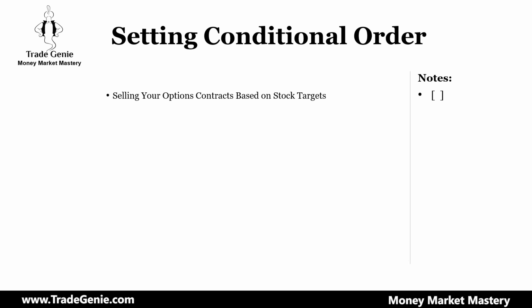Or you're trading Apple, let's say, you can even do that. You're trading Meta, and you have a Meta call, and you say, okay, sell my Meta calls at market when Apple hits 150. So when Apple hits 150, your Meta call will be sold. If that is your trading strategy, do that. Maybe you think that Apple and Meta move together, and Apple is trading at 149 and about to hit 150, and Meta, you don't know. So you think that when Apple hits 150, it will affect the performance of Meta. So whenever Apple hits 150, I expect a pullback in Meta, so I need to sell my Meta calls.